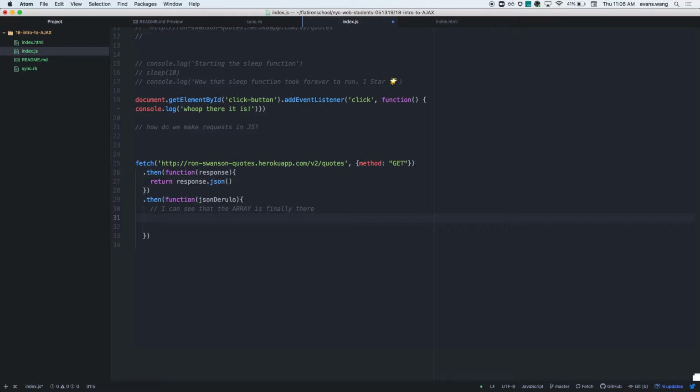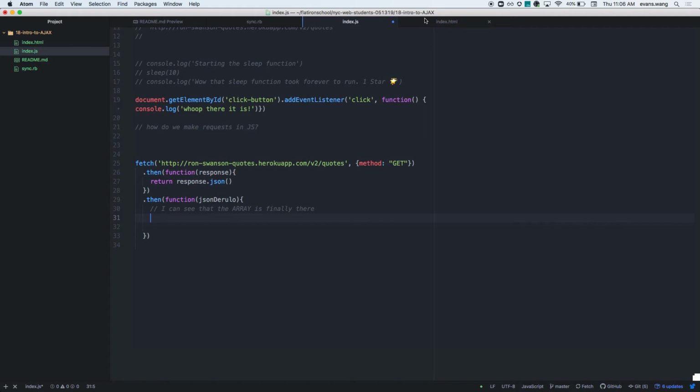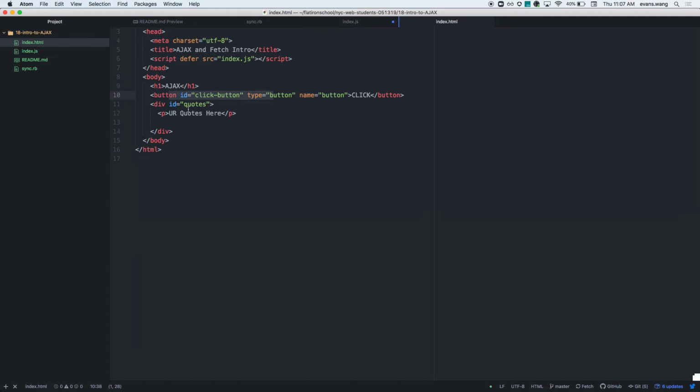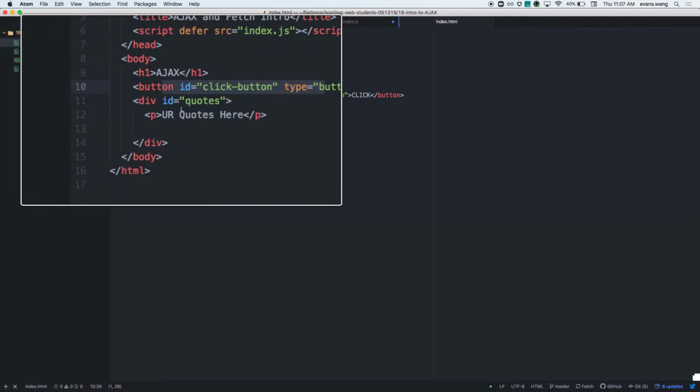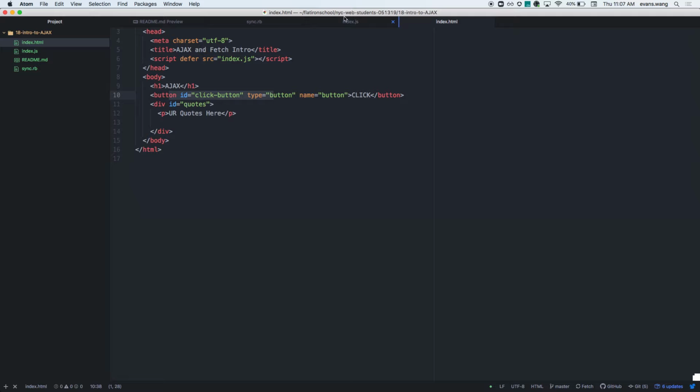I can slap it on the DOM now if I wanted to, right? I could grab an element on the DOM, like let's take a look. Your quotes here. What a great place to put some quotes, right? Let's find that in the HTML. Where should I put that? Just thinking through. Right, and this ID of quotes, if the ID of quotes wasn't there and I just saw a div, should we panic?